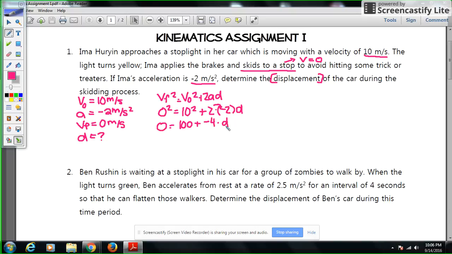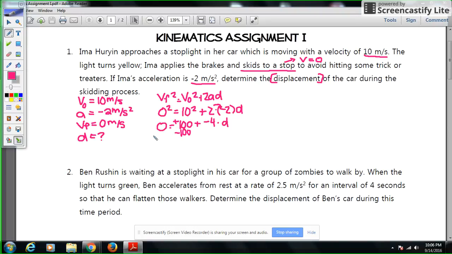Now here's where some of y'all are going to mess up. And it's okay, but you got to make sure you watch out for this. So a lot of us want to go and say, well, 100 plus a negative 4 is 96, right? Because 100 minus 4 is 96. However, I can't add these together until I've multiplied 4 times the displacement. So what I'm going to do instead is try to get the displacement by itself. So if this is a positive 100, the opposite of positive is a negative.